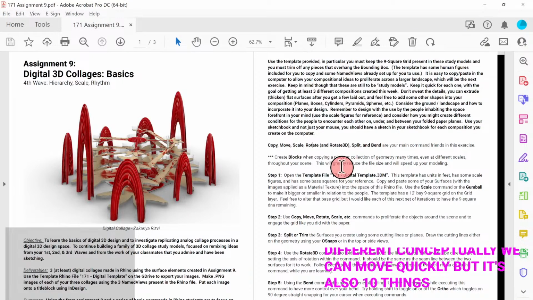Cool. So I'm going to kind of walk through how to achieve this. The main goal is to use the assets from assignment 8, but once you get the hang of it, we can start to use other assets. So we can start to kind of create geometry. The most basic way is to draw a line as, say, the base of a wall and extrude that line to create a wall. But you can also use these shapes, so like planes, boxes, cylinders, pyramids, spheres, otherwise known as platonic solids that exist in the solid menu under Rhino, to start to manipulate.